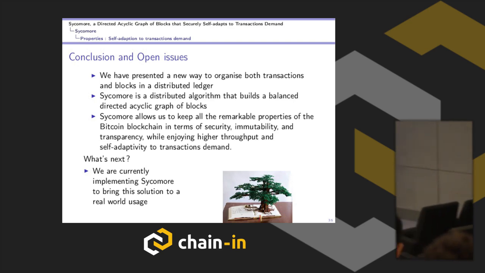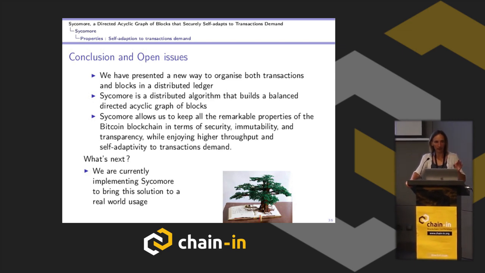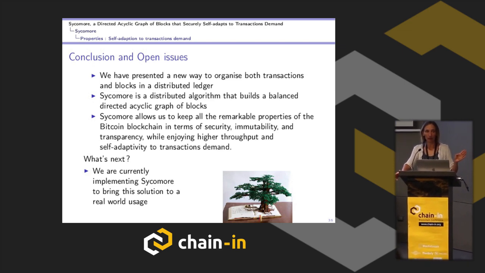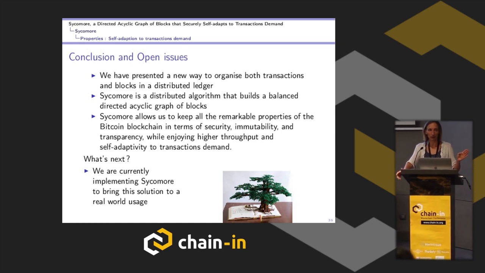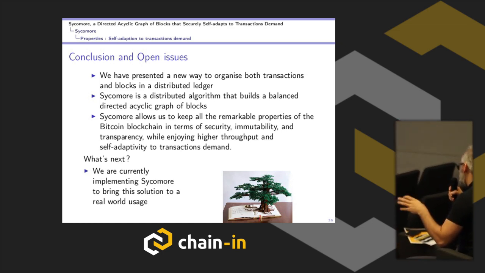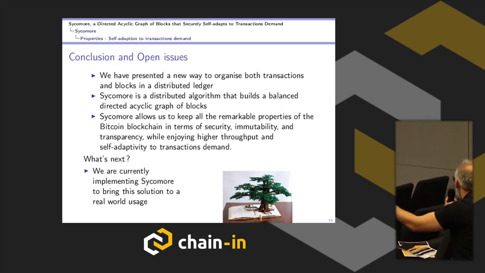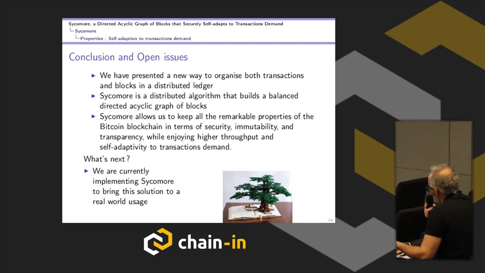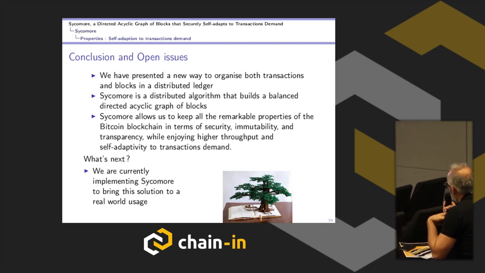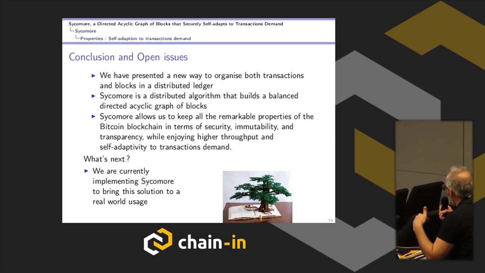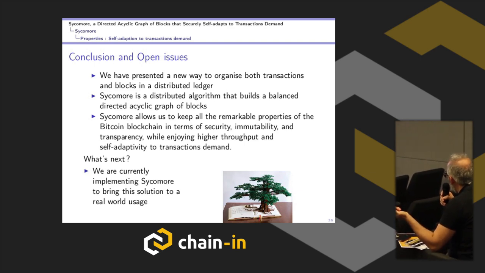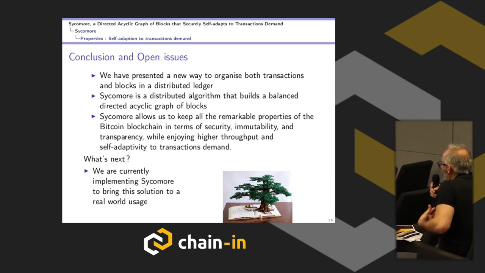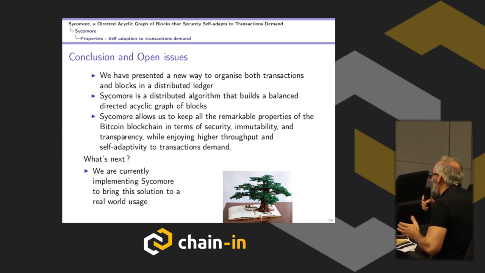But this is exactly as in Sycomore. You have exactly the same mining. You need to find a proof of work. Yeah, this is exactly the same. Yeah, but in Bitcoin, you have only one chain. So if I took my time to do mining, for sure I will see other blocks, the blockchain will be ahead of the head. So I'm delayed, I'm going to start mining again because it's taking too much time. But in your model, I can do the mining in parallel with others and everyone can add blocks, no? Exactly. So I can add to my branch. Another guy can add at the same time to his branch. Yes, and I can choose the transactions so that it fits my branch and I continue.